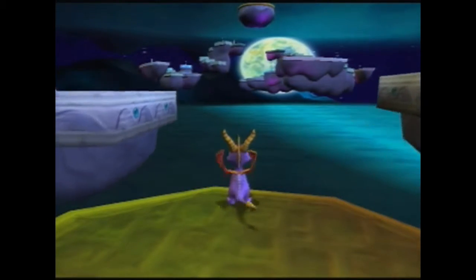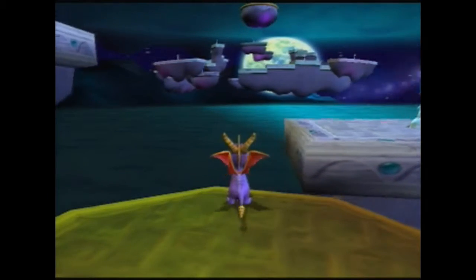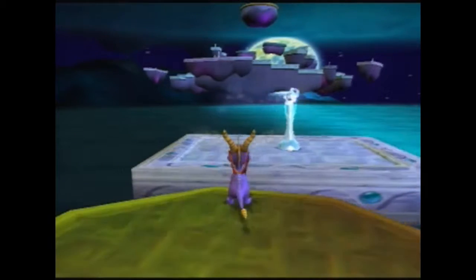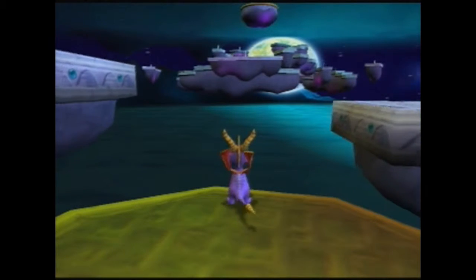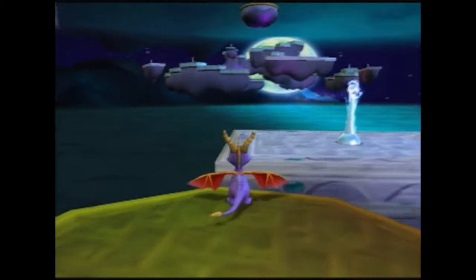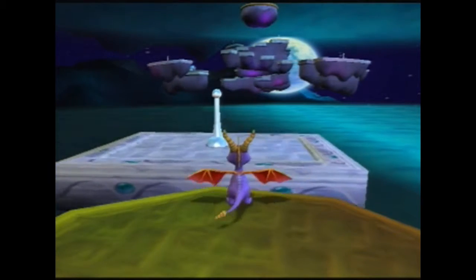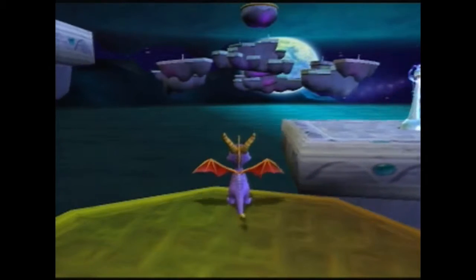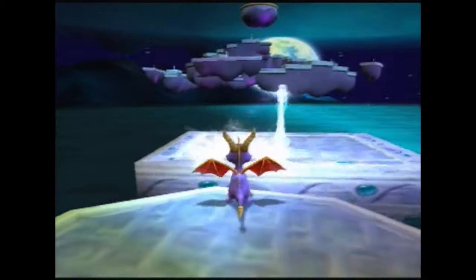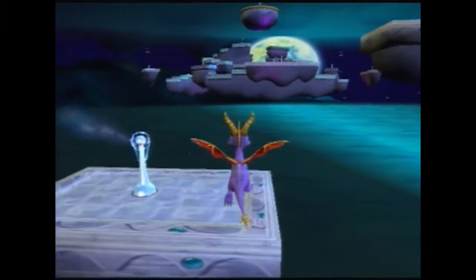Now, I think what you're meant to do, I think it's faster to actually jump on one of these and then keep jumping off of them, because by the time you've zapped one, it should be high enough for the one following to be low enough. But I just stand here because it's safer. The controls are a bit finicky, so I'd rather not take risks and fall off. And then you know when you've got it right, because I think the last one you zap starts moving away.